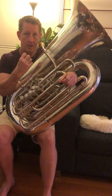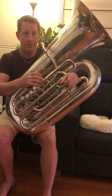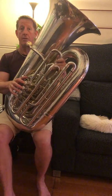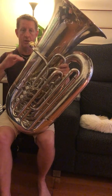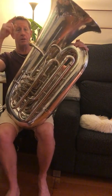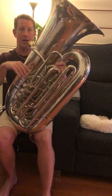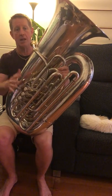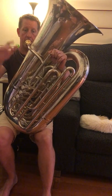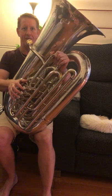Vibrate slower, which means we're going to need a little bit more air as we go down. Alright, now we're going to do the same thing from a G, a fifth above the note you started on before, so the next open note on your partial. So again, if you're playing a B flat tuba, it'll be an F. F tuba, it'll be a C. For us, it's going to be a G. Alright? G, F sharp, open second, and then we're going to go low. And then we're going to buzz. Alright? I'm loving this. Hope you are too.